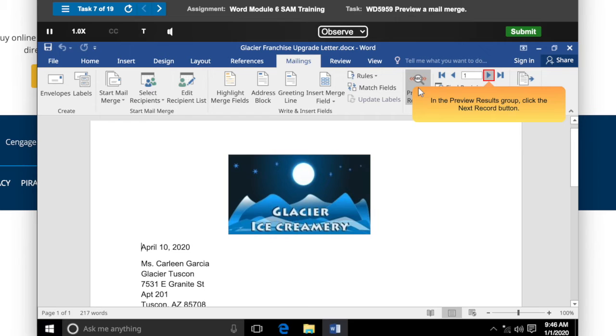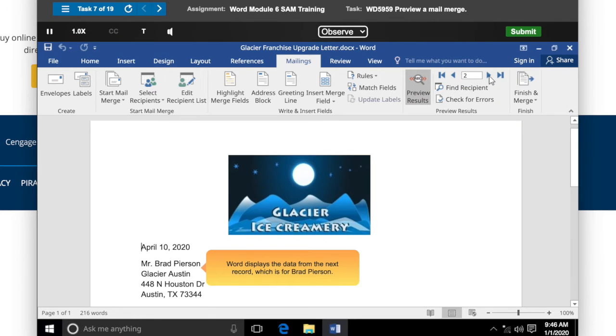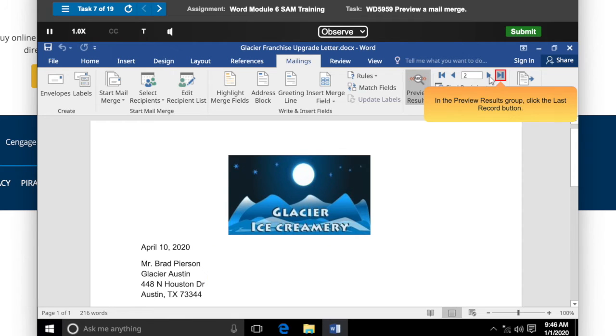In the Preview Results group, click the Next Record button. Word displays the data from the next record, which is for Brad Pearson. In the Preview Results group, click the Last Record button.